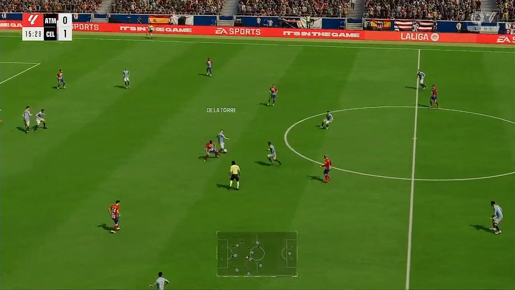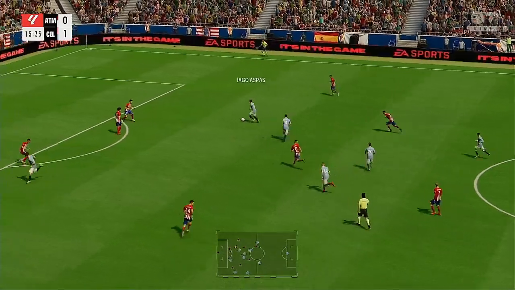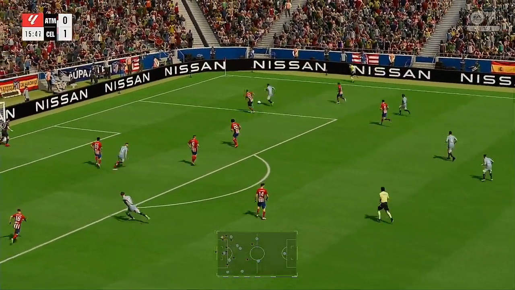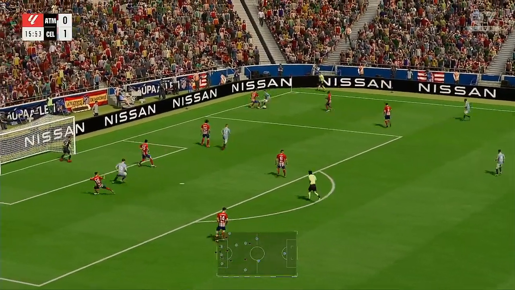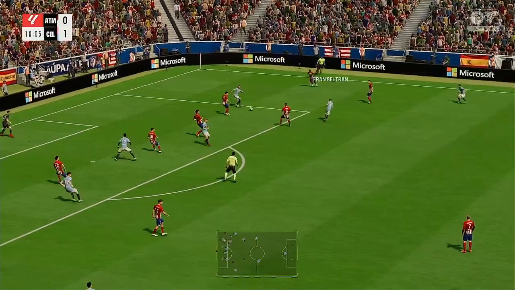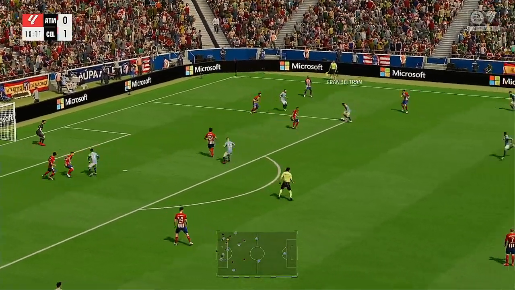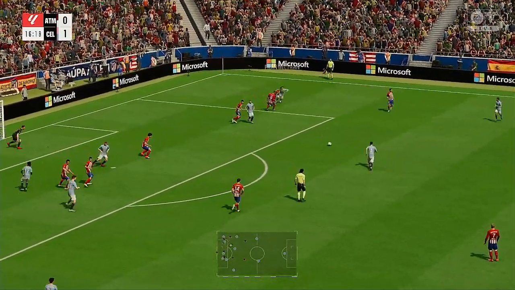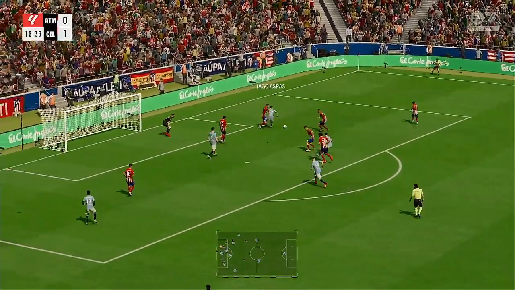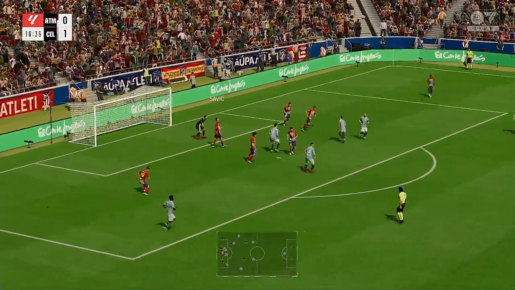Beltran. Aspas. A chance to cross here. Moving the ball well here, looking to extend the lead. And this could be crucial defending.